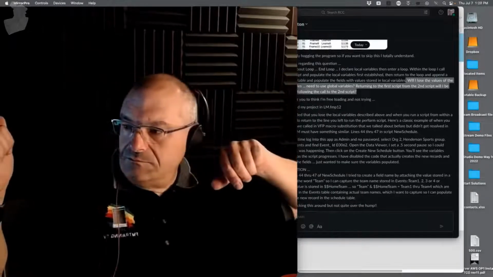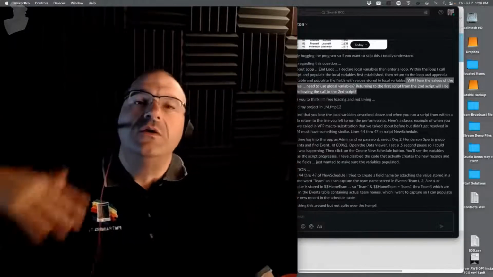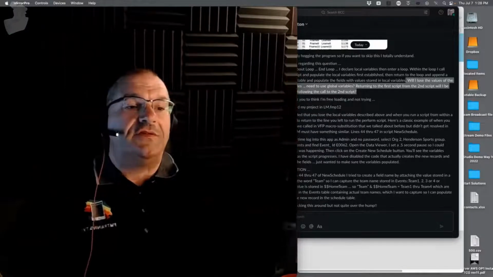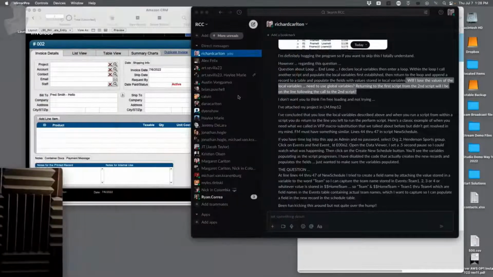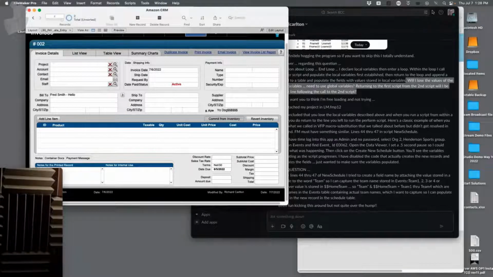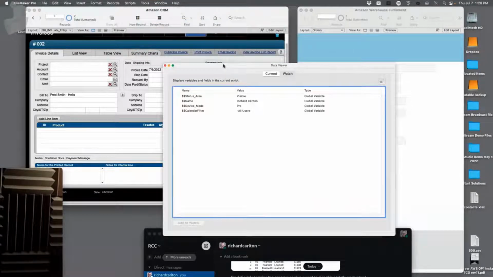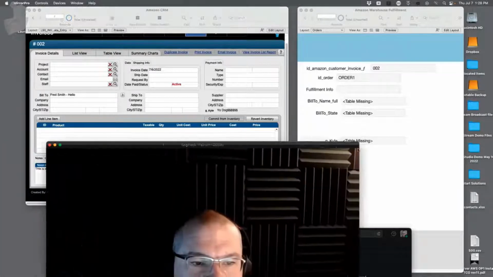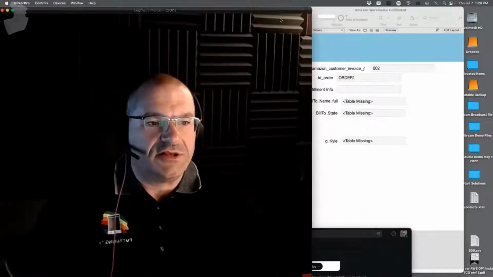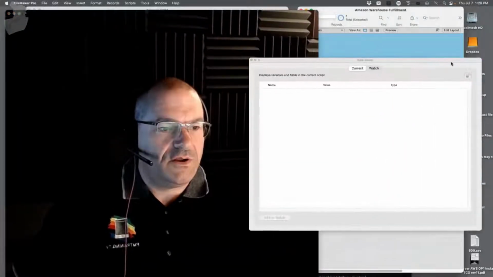Yes? Yeah, so Kyle points out that, besides my hand waving, you can use the data viewer to watch this. If you go to Tools, the data viewer is right here. As you watch a script, it shows you the current values at the current moment in time, the current context. So if I have 3 scripts over here, right? I lost the data viewer. There it is right here.